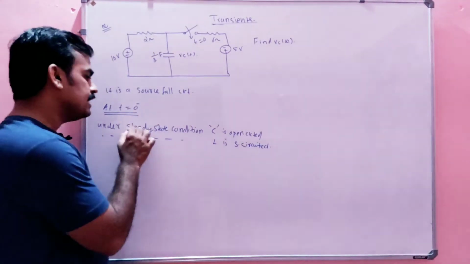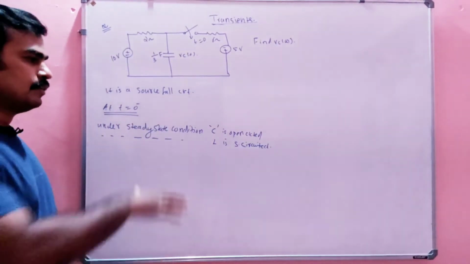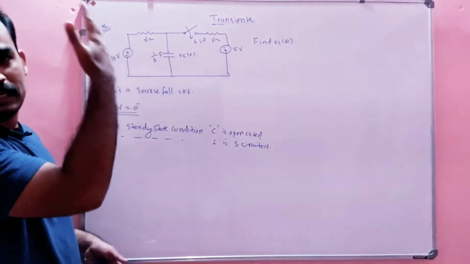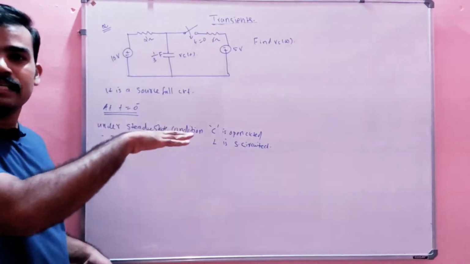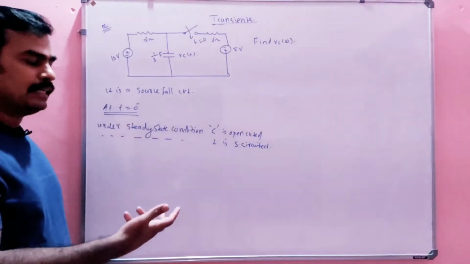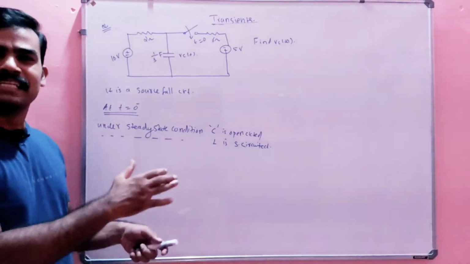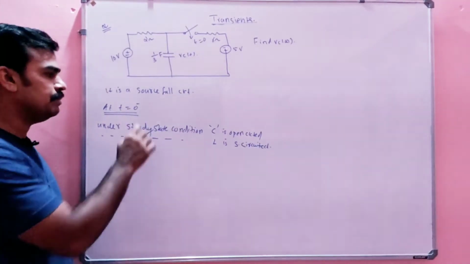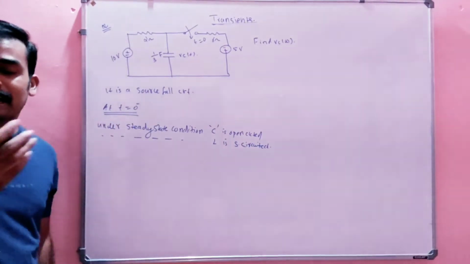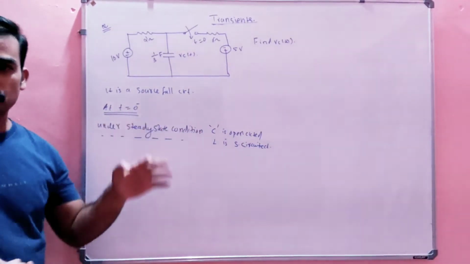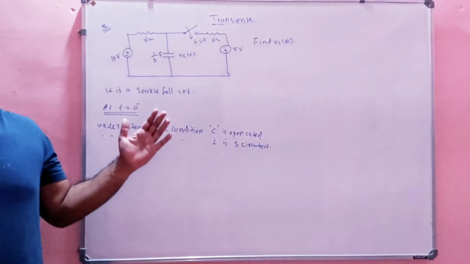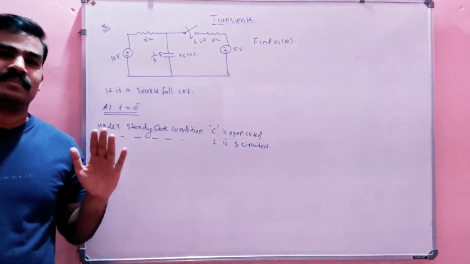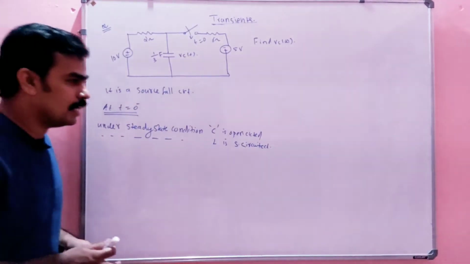That's why under steady state condition, which is nothing but a long operation condition, this capacitor has been on for a very long time and is continuously charging. t equal to 0 minus means steady state condition, prior to the disturbance or transient occurring. So at that condition the capacitor is considered to be open circuited, because it's full of charge and it can't carry charge on its plate. That is why it is called open circuit.